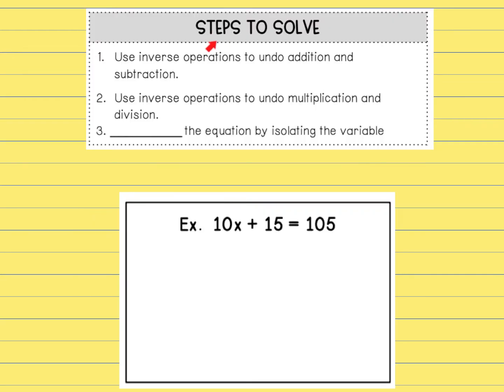Alright, the first thing we're going to look at are the steps to solving a two-step equation. I'm going to use my highlighter and my pen and fill in a couple things. Step 1, it says we need to use the inverse operation to undo adding or subtracting. So I'm going to add a few words right here. Inverse basically just means the opposite. So if you want to add that to your notes, you can. The number that we're looking for in this area is going to be called the constant. We're going to label that in a second.